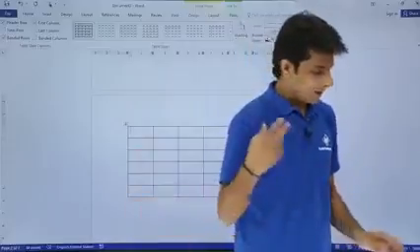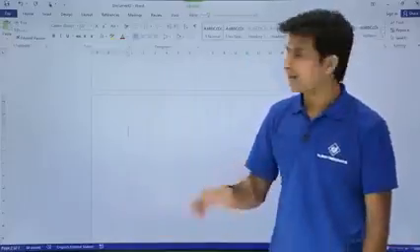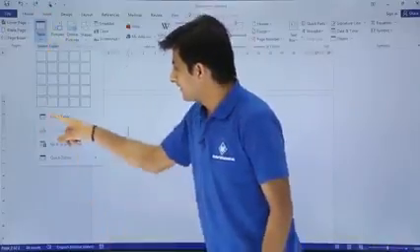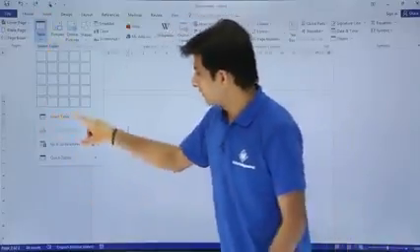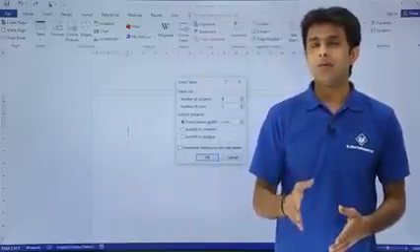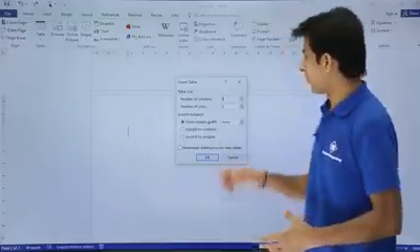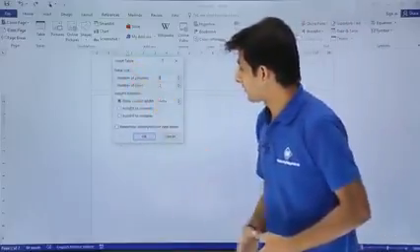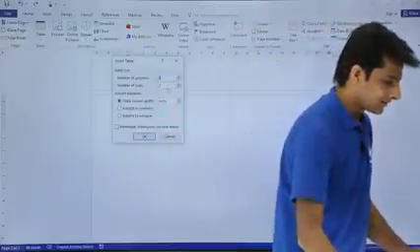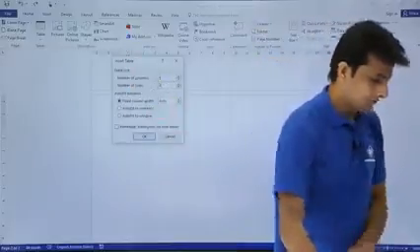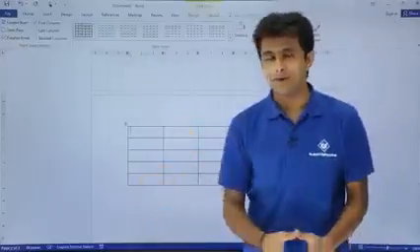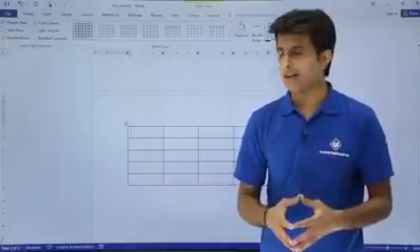That is one method. For the second method, I'll press Ctrl Z to take it back. You can go to the insert tab and you see there's an option called insert table. Once you click on insert table, you'll get a dialog box. It will ask you how many columns and how many rows you want. By default it says the number of columns is 5 and the number of rows is 2. I'll increase that, make rows and columns 5, and click on OK. You see there are 5 columns and 5 rows which I've automatically got. So this way you can create a table.